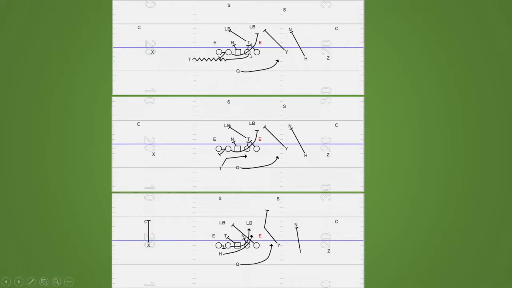To your inside runner. You can run it from a regular set with the back aligned beside the quarterback. Sidecar is what I call it. And he just comes underneath. Again, quarterback is the outside runner. Read the end. If he squeezes, quarterback keeps it on the perimeter. If he takes the quarterback, you shovel it underneath. And again, the third alignment down here is again like a trips look. Or excuse me, I should say a 4 receiver look, but you still have an H in the backfield.